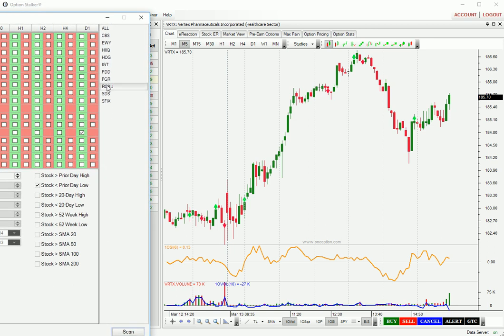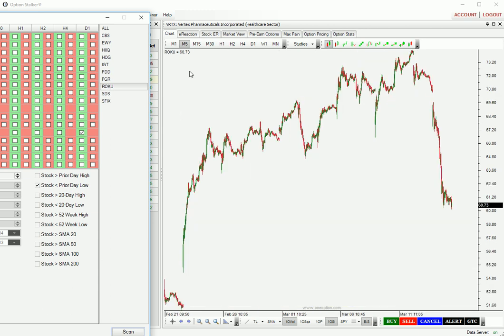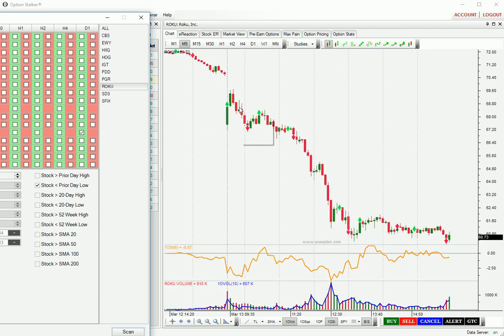Roku, this is how I found it today. This was a fantastic short. I saw it coming up early in the day, and it was weak relative to the market. And I've got a 5-minute chart right here. I saw the stock drifting lower and lower. I'm going to overlay the S&P 500, toggle on, toggle off. All of my main indicators that I like to use are along the bottom. It's so easy. That's how it should be. So here I see the market moving higher, higher, higher.